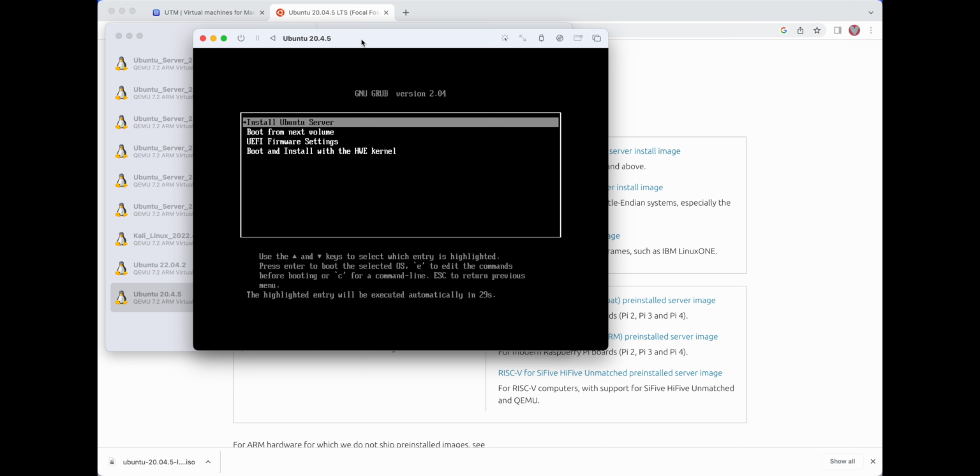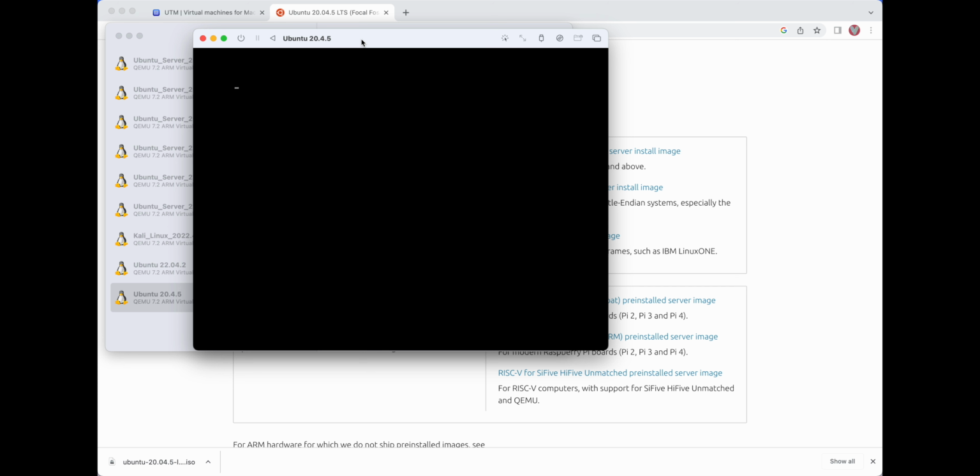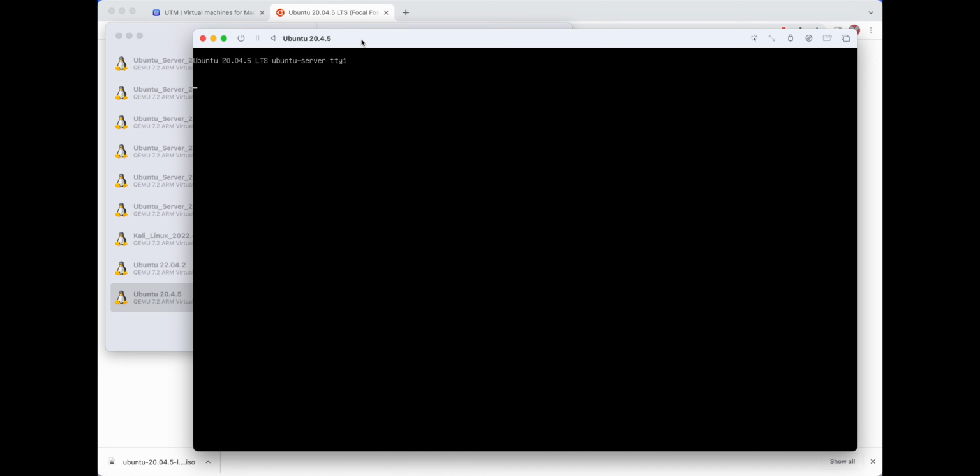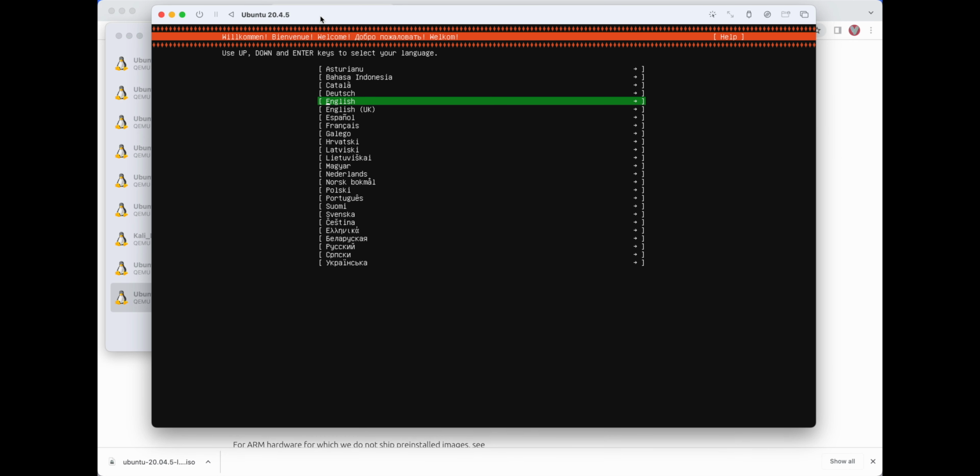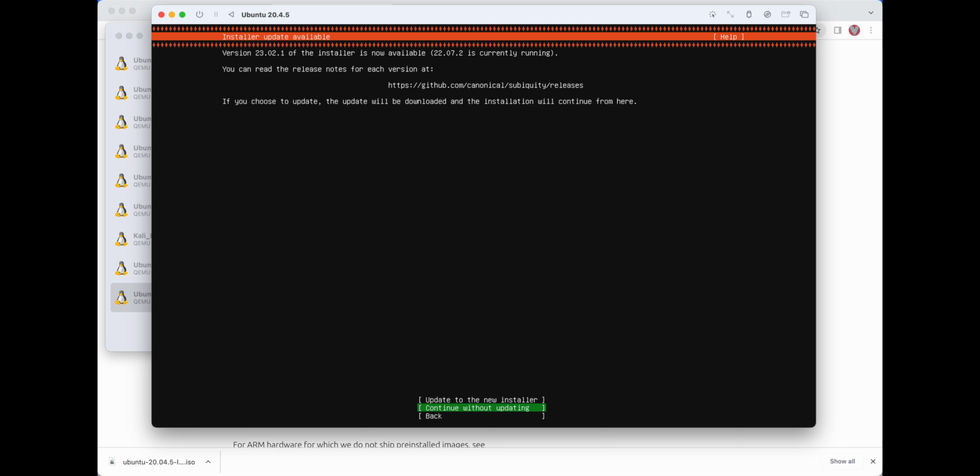Okay, now we're going to select the first option. You can use the up and down arrow keys on your keyboard to make a selection, and then press enter. Next, we are going to choose the preferred language. For this case, I'm going to use English. I will press enter again.